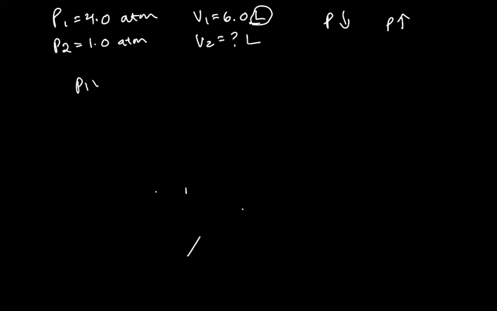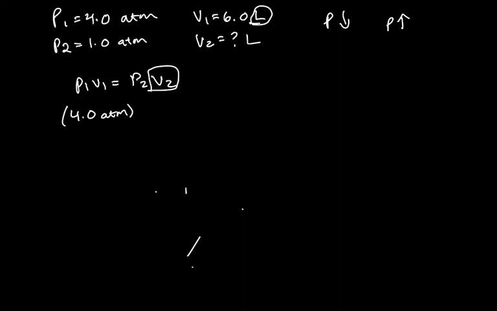So let us write our equation, P1 V1 times P2 V2. This time I'm solving for V2, but let me plug. You can either solve for V2 before you plug numbers in, or you can plug numbers in and then solve for your unknown. It doesn't matter. I'm used to just plugging everything in first, but whatever makes sense for you.